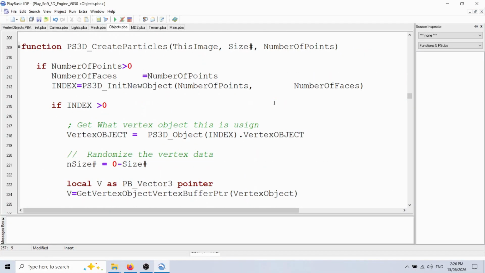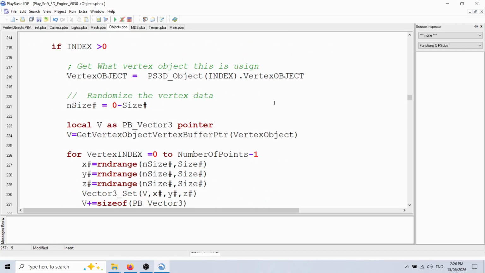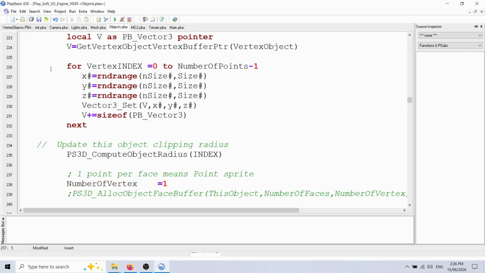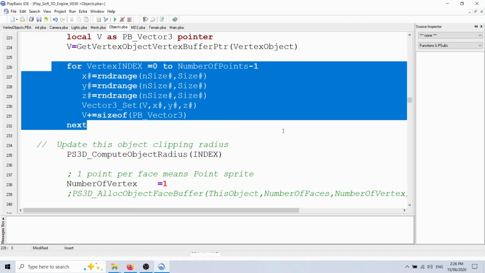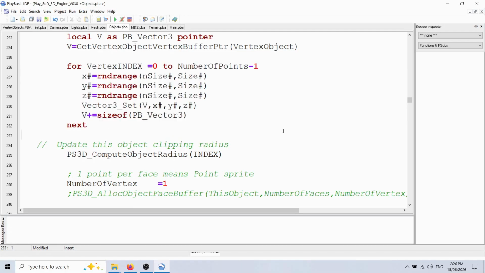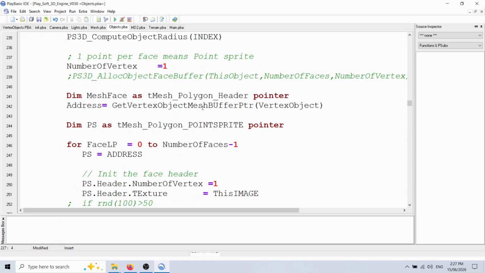This shows the actual creation of the mesh. So we're running through, randomly generating a bunch of vertices, giving each an X, Y, and Z. The object has an origin, and these vertices are relative to that origin. So when we rotate something in space, it works out where it is relative to the camera. All that's good stuff for us.